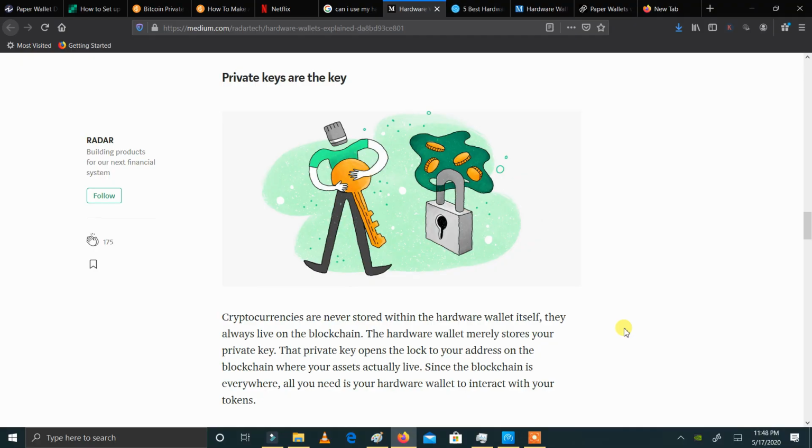I want you guys to understand that the whole point of wallets is to safeguard your keys, and I believe you guys are aware of the private key from my previous explanations. It's not that the cryptocurrency is in your wallet. No, the cryptocurrency is not in your wallet.